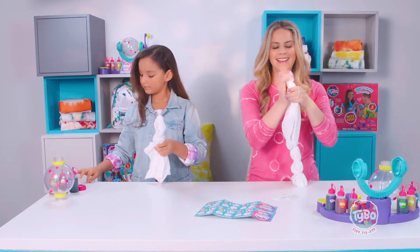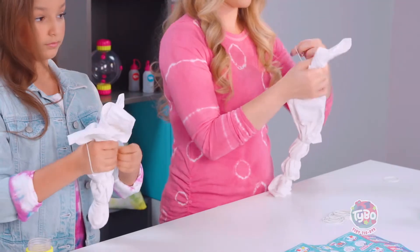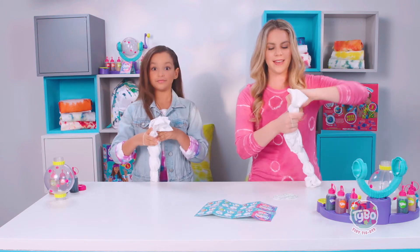So we'll start from here and go from the other side. Remember, you can have one, two, three, four, five, or you could have like a hundred if you really want. Just keep putting them on there because the more rubber bands you have, the more lines it's going to make in your bullseye.